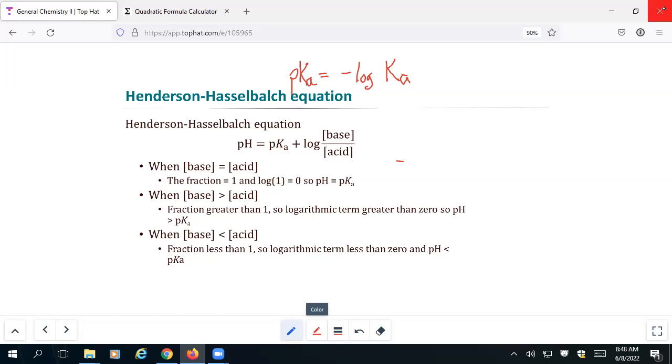So when we have this kind of solution, where we have an acid and its conjugate present at the same time. By the way, this is what a buffer is. That is the definition of a buffer: a weak acid and its conjugate base present in the same solution at the same time. But when we have this, what we can consider normal would be the pKa of the acid.